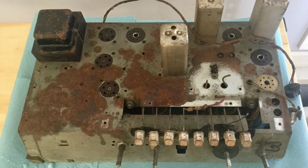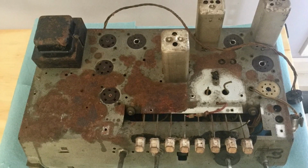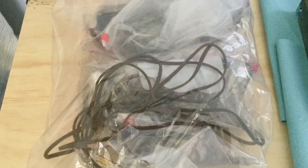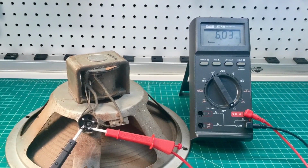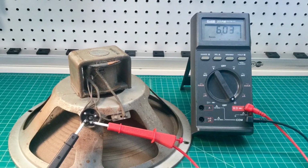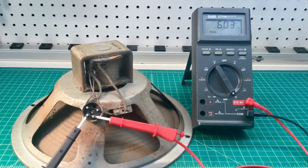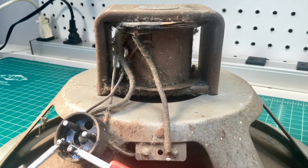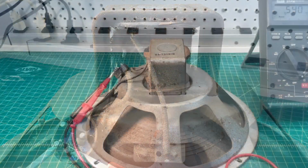This is the Philco 41280. I first showed you guys this radio chassis back about 7 months ago in a Friday night unboxing that I'll reference. It's for a friend of the family's. And it's time to do a little troubleshooting here. We're going to start out today with the speaker and take a look at the field coil.